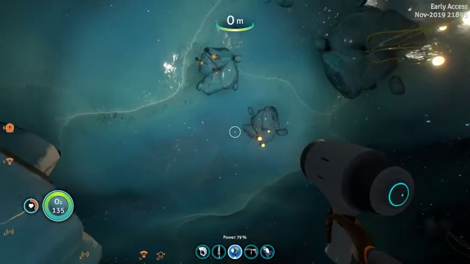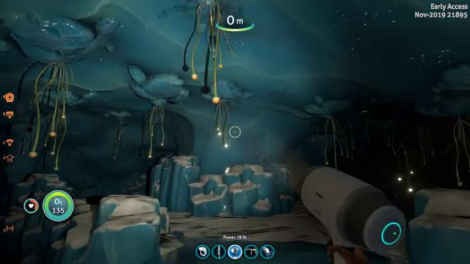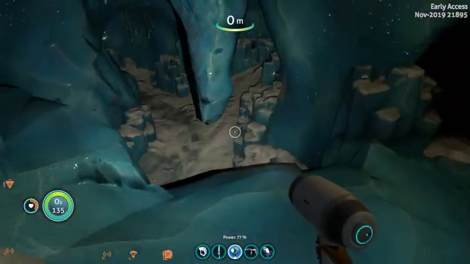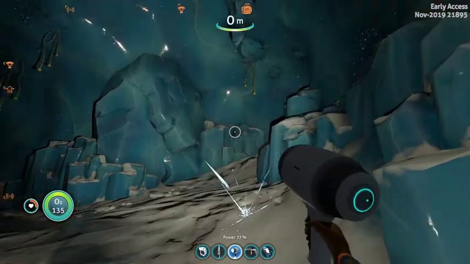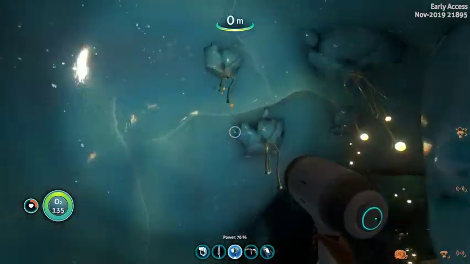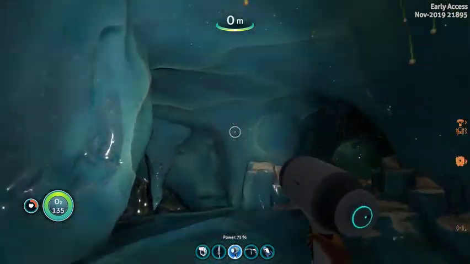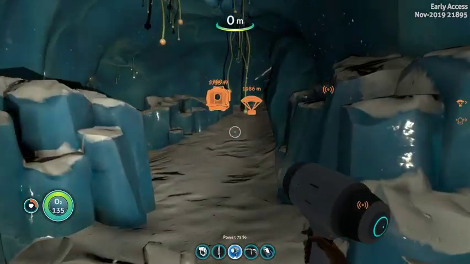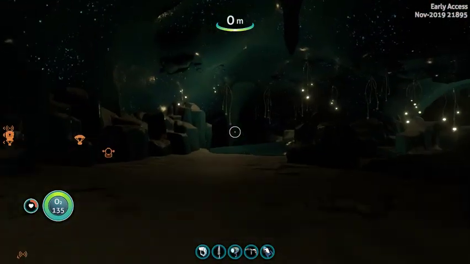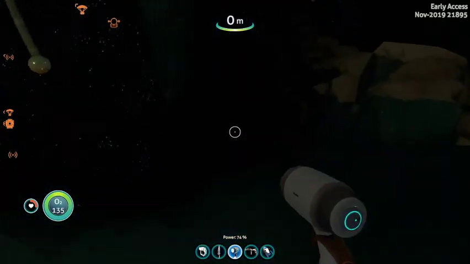Wait a second. Oh, I see we're getting near it. I think this is the cave where it is. Ow. I like the idea of these glow flowers. I like that. But look how bright it is down here now. No, this can't be it. Oh my god, it looks terrifying down there.